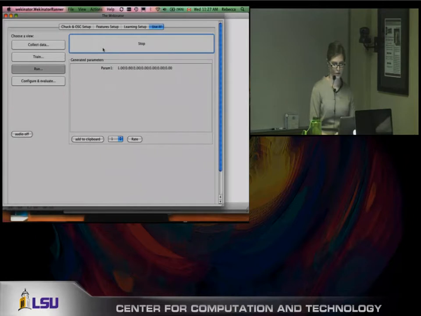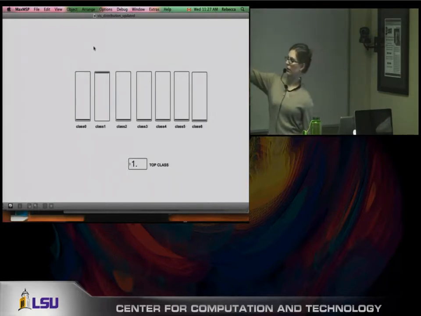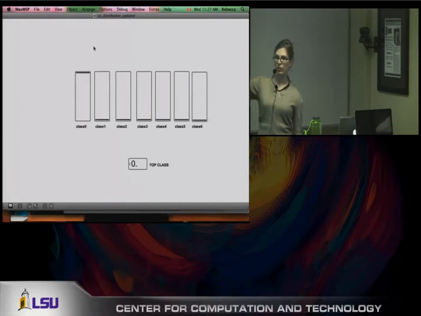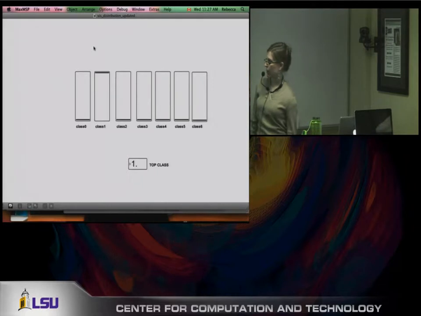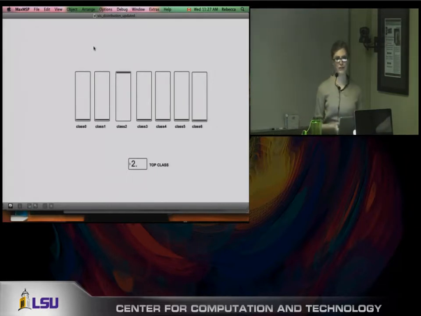Go for it. So you can see it changing from frog to middle to tip and back as she bows. And this is actually pretty good. We've had some practice building this. We know which features work. We know which classifiers do a pretty good job on this problem most of the time.